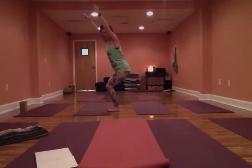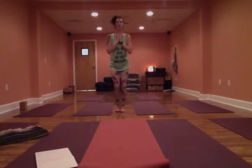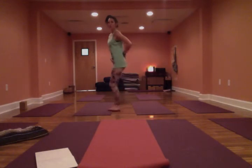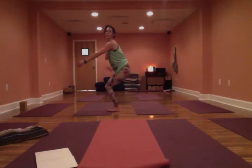So lots of rules with chair. First thing, you want to look down and make sure you see your toes. Sometimes the knees will try to go forward. You want to keep them back. You also want all of your weight in your heels. You should be able to wiggle your toes. If this is too tight on the shoulders, you can keep your hands at heart center, straight out from the shoulders, or eventually biceps up by the ears. Strengthening those quads here. You want to make sure that your tailbone is tucked down towards your mat. I don't know if you can see, but sometimes the butt tends to pop out when you sit in chair, but you want to keep that tailbone tucked.